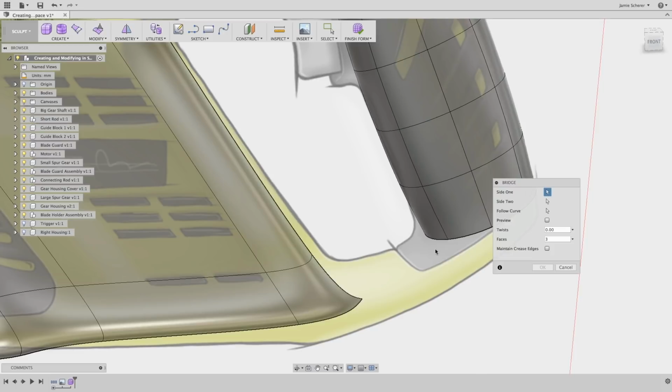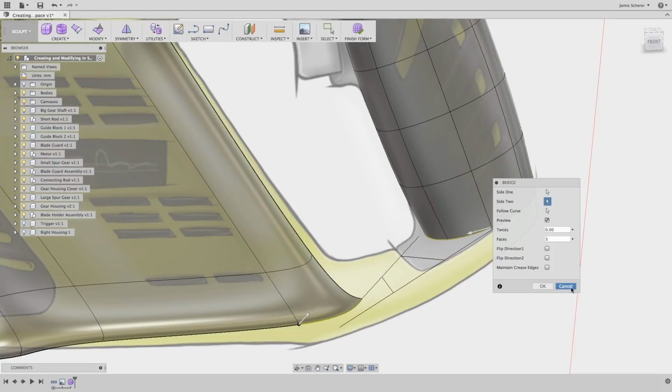Even though I can bridge the two faces of the cylinder to a single face on the other side, a best practice would be to maintain an even topology of faces wherever possible. Subdividing the faces around the motor will maintain an even face loop around the handle. To subdivide, we will use the Insert Edge command in the Modify menu.